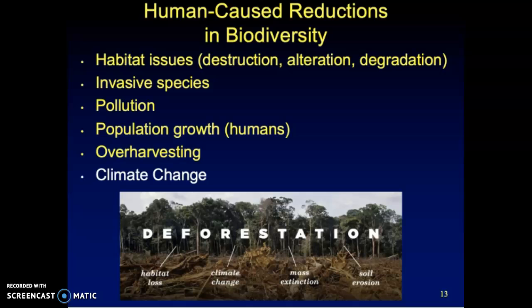How many forests have been cut down and turned into farm field or urban development or things of that nature? So we can't just point our finger at the Amazon and say bad. We did the same thing here in Illinois hundreds of years ago. And this is what we did to get us to this developed nation status. People who live in those developing countries who have those resources are just trying to get to where we're at. And in order to do it, they often have to alter, degrade, or destroy the habitat to make it farmable or develop it so then they can improve their economy and their livelihood.